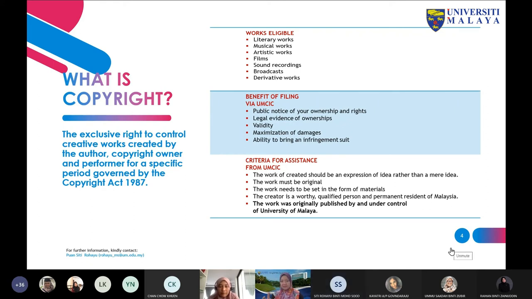So if it's a video, hard copy means CD lah, CD or pen drive. Yes, doctor, biasanya CD. Because that is what we will be submitting to MyIPO, the tangible form, as I mentioned earlier, kan? The tangible form, so if it's a literary work, it's a printed form. If it's sound or film, it has to be in a CD lah. Sekarang komputer, laptop dah tak ada dah tempat CD, kan? Even pen drive pun dah banyak laptop yang tak ada.